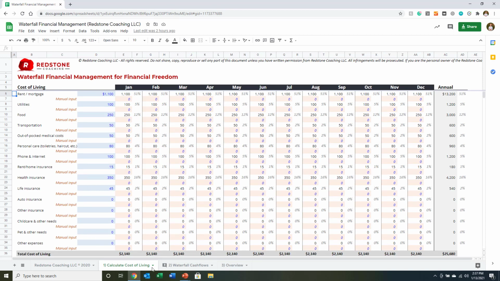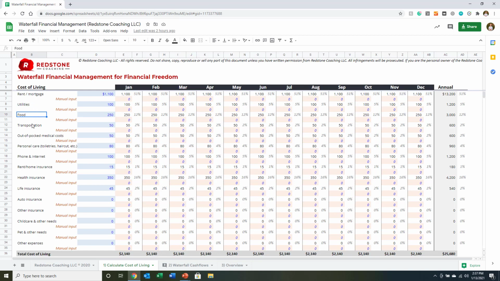So, one, calculate your cost of living. The very first thing you want to do is go through your finances over the last month or two months or three months and figure out how much am I paying just to live, literally to live. So you're going to have your rent or mortgage. You're going to want to come up with what that is. Your utilities, so water, garbage/waste, electricity, whatever.